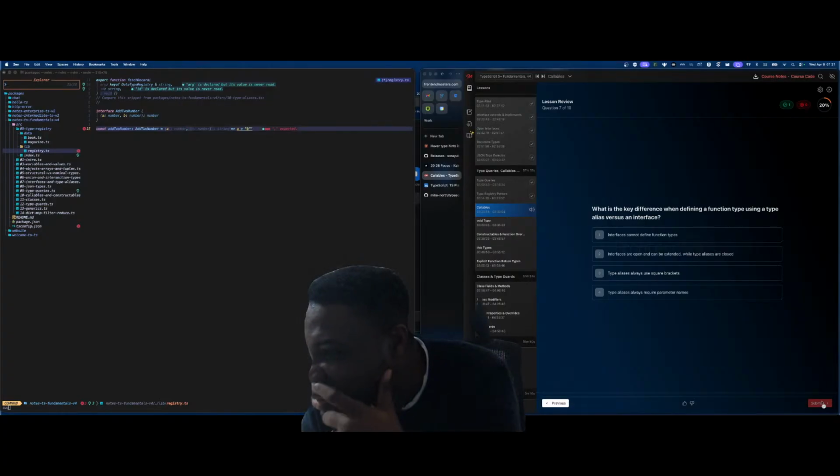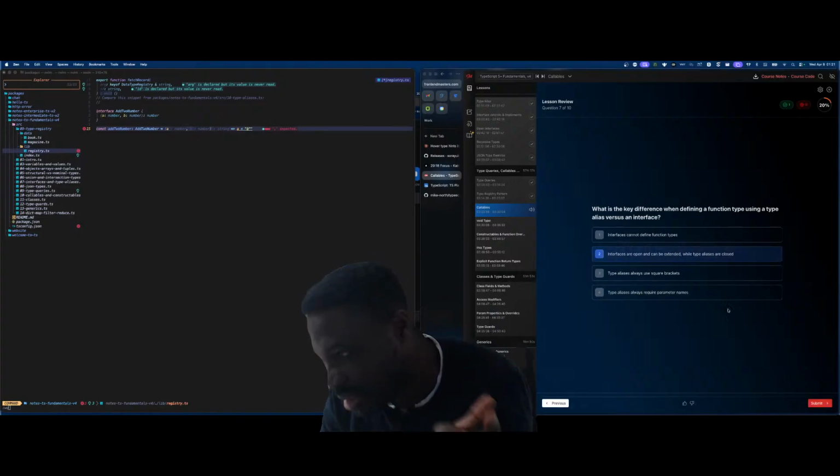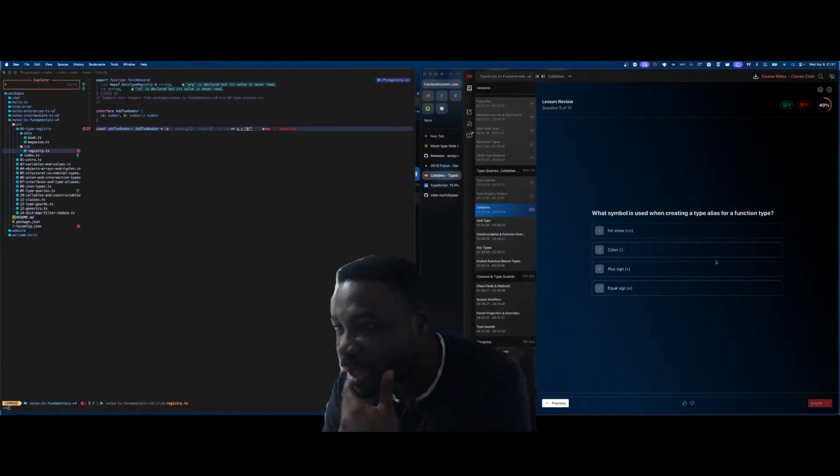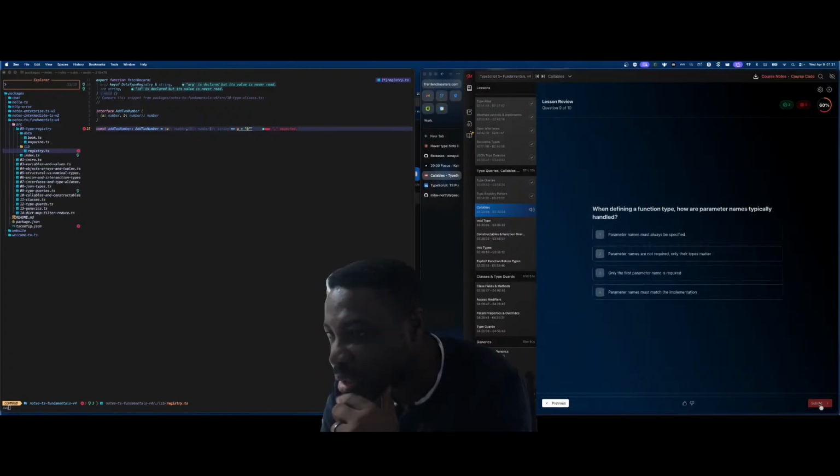What is the key difference when defining a function type using a type alias versus an interface? Interfaces are open and can be extended, while type aliases are closed. Yes, when you use type, it's a closed thing. What symbol is used when creating a type alias for a function? You have to use an arrow. Type alias, not interface, type alias.